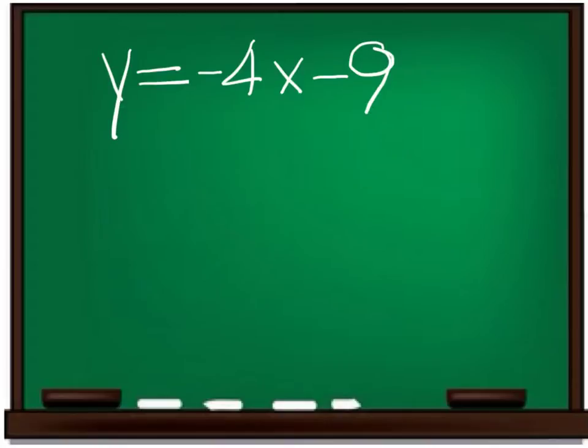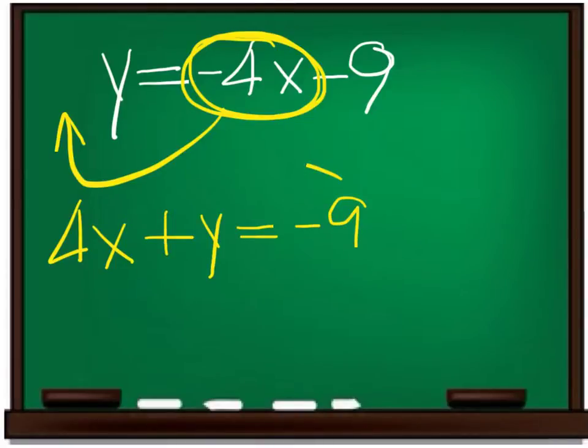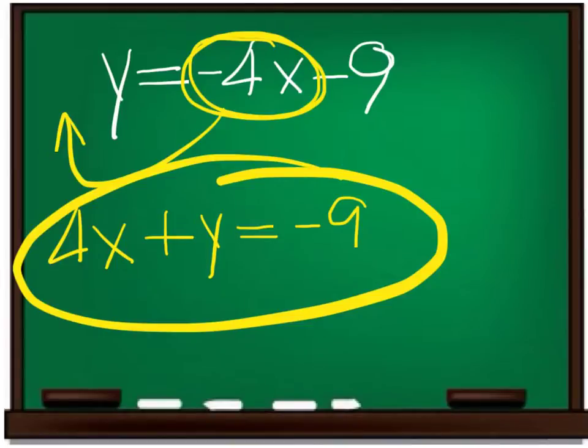On the practice problem, you must move this negative 4x to the left, make it positive 4x, so you should have 4x plus y equals a negative 9. Somebody had a question, and here's the answer. If this is a positive 4x and you move it over and it becomes a negative 4x, you cannot have a negative on this term. You can have one anywhere else, but not here. If you end up with one here, you change the sign of everything all the way through.